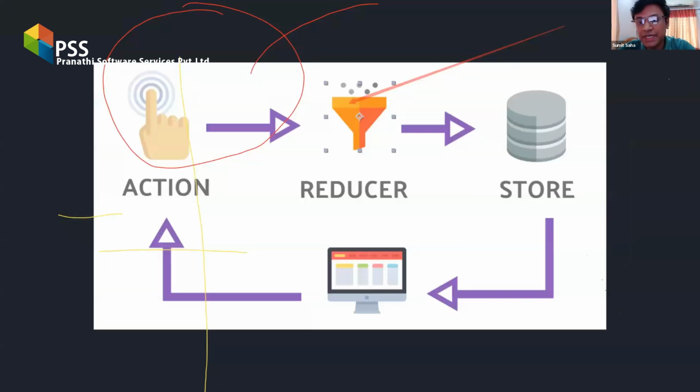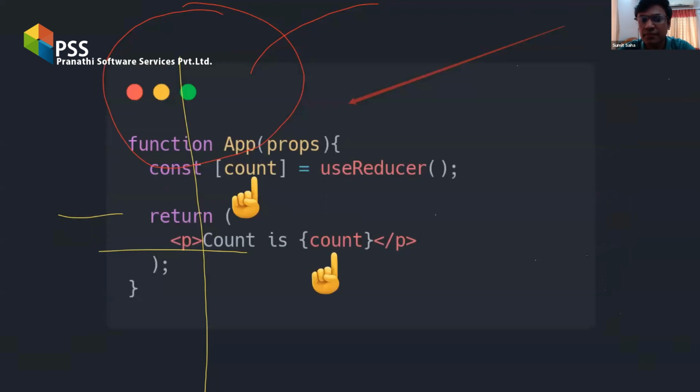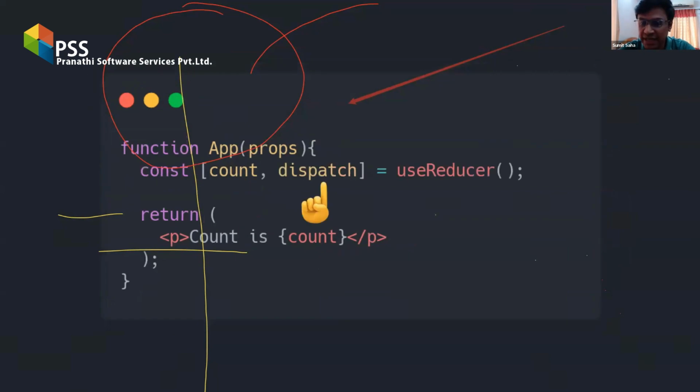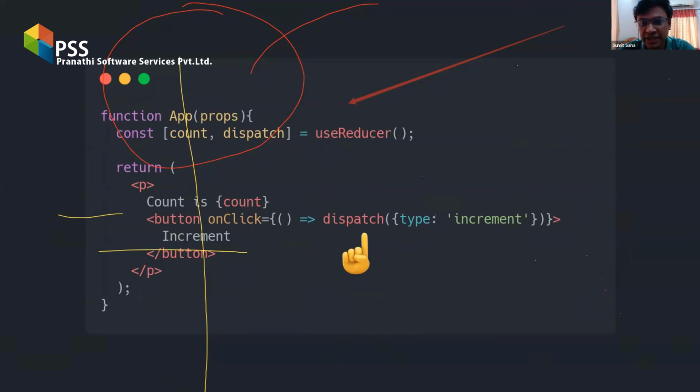Instead of updating the state directly, you dispatch actions. That goes to a reducer function, and the reducer function determines how to compute the next state. Now, just like useState, useReducer returns an array of two values, with the first value being the reactive state that you want to show in the UI, same like useState. The second value is where things get different. Instead of a function that updates the state, you are given a function that can dispatch an action.